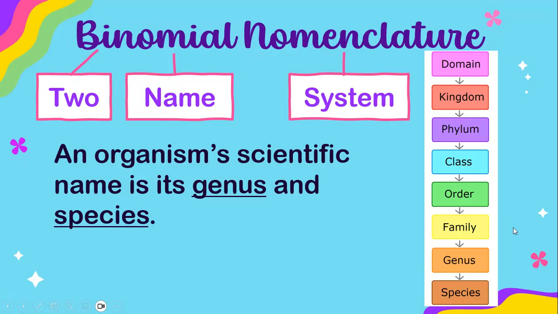So the scientific name is just its genus and species. The scientific name will tell us a bit about what the organism is closely related to, and then sometimes the species name is descriptive, so it might tell you something about the coloring or the location where that organism was found, or sometimes, like the fly named after Beyonce, it's just for fun.